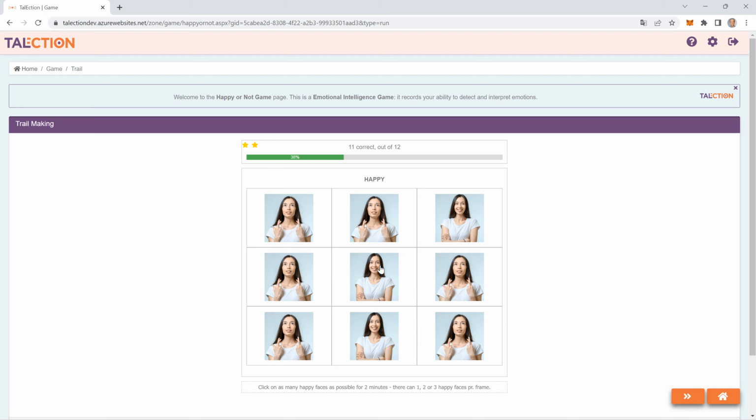So this is all about clicking 1, 2, or 3 happy faces per frame, and you don't know how many each time, so you just have to find the smiling ones, and when you've found them all, you are taken to the next frame. So that's one of the games. And there are usually 3 to 5 different games of different dynamics.